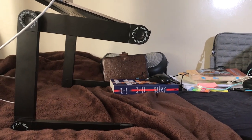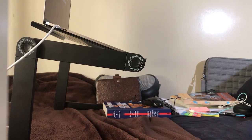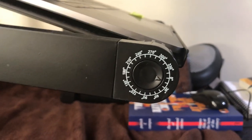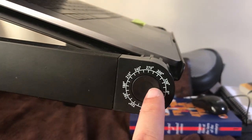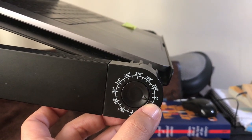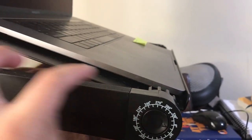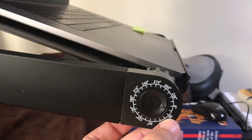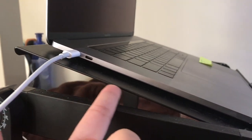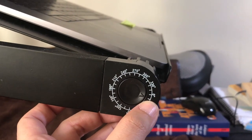I think that the strongest feature of this laptop stand is its legs. The legs are jointed — there are only two legs and each leg has three different moving parts and three joints. Each joint has a round button that we can press to move the leg parts around, and each button has these numbers around it. These are the markers for the degree to which each leg part is angled at any given time, which is being pointed to by this little black arrow. As you can see, I have the actual tray tilted at an angle and the marker shows that I have it at an angle that is one notch to the right of zero.